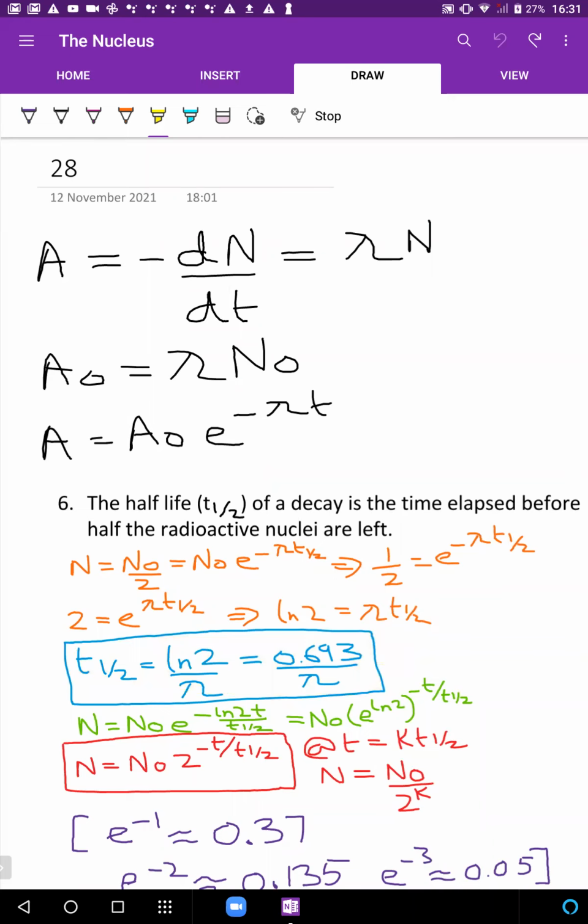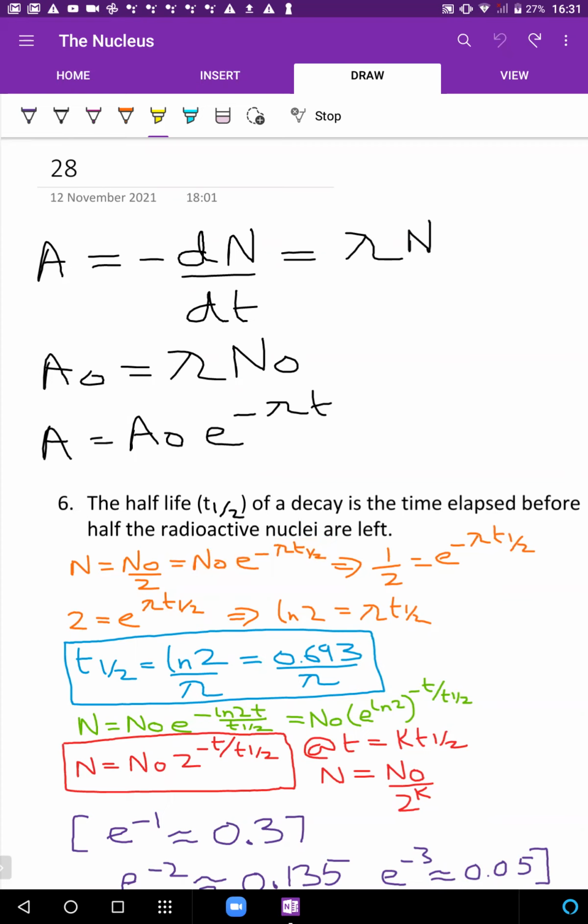And then if I want to write my number of nuclei, फिलहाल my number of nuclei is in terms of t, right? It's n naught e to the power minus lambda t. The general number of nuclei is in that form. तो अगर मुझे इसको एक और फॉर्म में लिखना है, where I don't have e raised to some time, but I have 2 raised to certain times, right? Because 2 ka powers are easier.